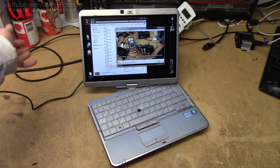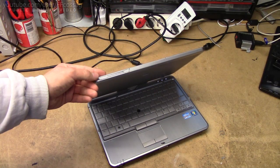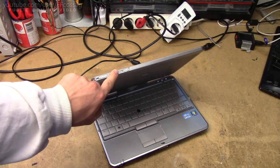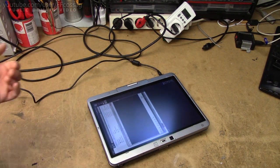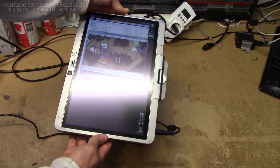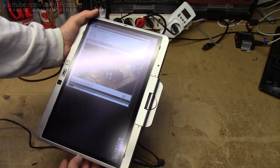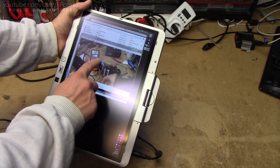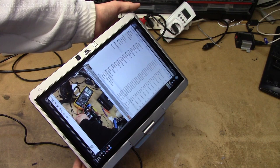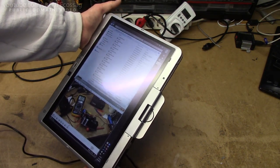Beyond that, these computers are just really very flexible. You can obviously put it in tablet mode, it's got integrated 3G with a pop-out antenna, and you can basically use it like an iPad. I'm not a fan of modern Android or Apple tablets — I much prefer to have a proper computer, and having an actual i7-based machine with quite a considerable bit of grunt behind it is something I value a lot.